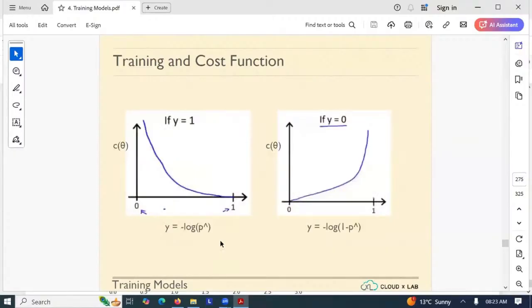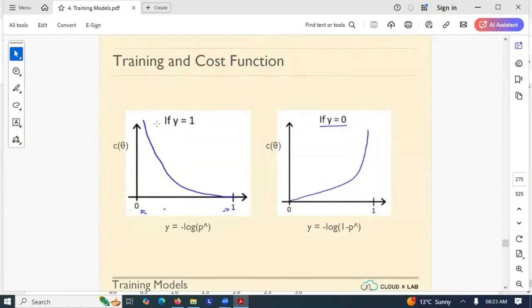So if the actual class is positive and the model is also positive, then we are having zero loss. Why are we having zero loss here? Because of this function, minus log p hat. Here the input we are using takes values from 0 to 1, so the log function will be negative. We want that value to be positive, so that's why we put a negative sign here: negative times negative gives positive, and finally you get this function, right?